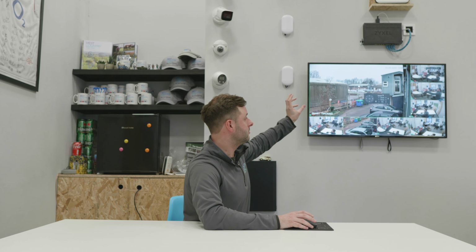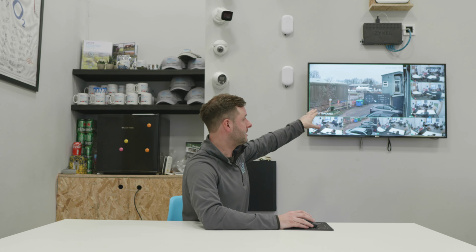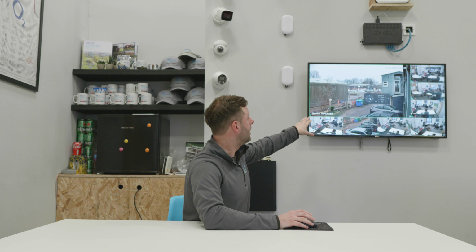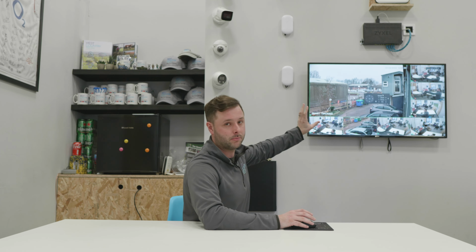Ignore focus, ignore iris. These cameras do it automatically for you. So the only thing you're really going to use on that is the zoom feature or the automatic zoom, which we just selected. And that is a basic PTZ control.